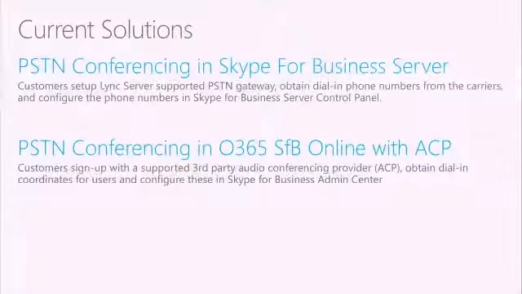Now, we kind of lump this into two arenas if you think about it, right? When you are in the cloud, if you want to provide dial-in conferencing services, you need to have some sort of dial-in mechanism. When you're doing it on premises, you can provide that with the Skype for Business server platform itself, right? All I need is some type of PSTN interconnect to an existing gateway or to an IPPBX, and boom, I can provide dial-in conferencing on premises, no problem.